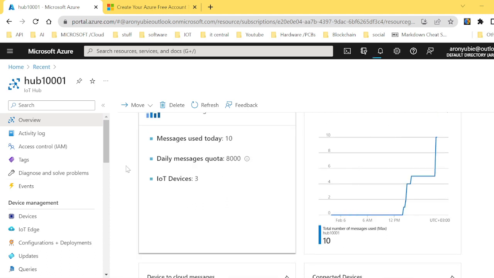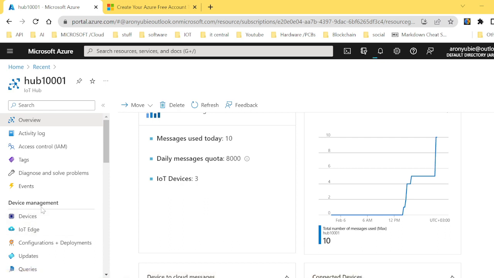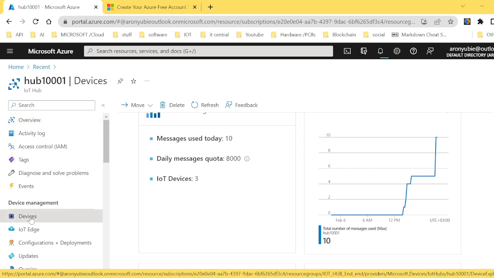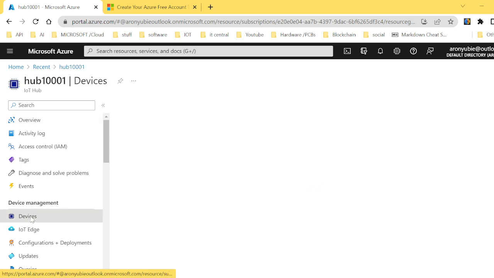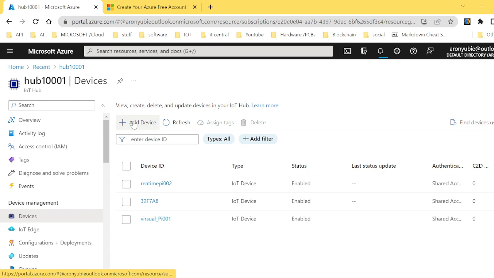All of this is summary. So what we want to do now is create a device on our IoT hub. Just navigate to device management and click devices. After clicking devices, navigate into this place here and click add device.